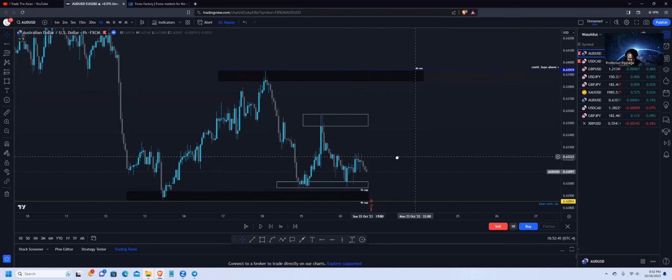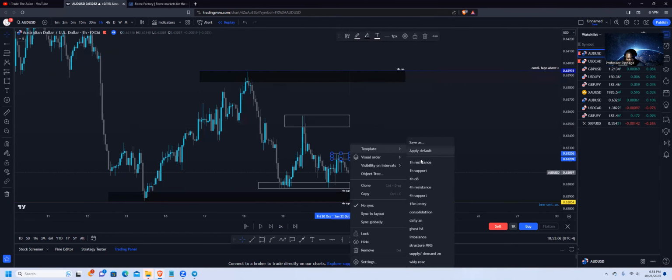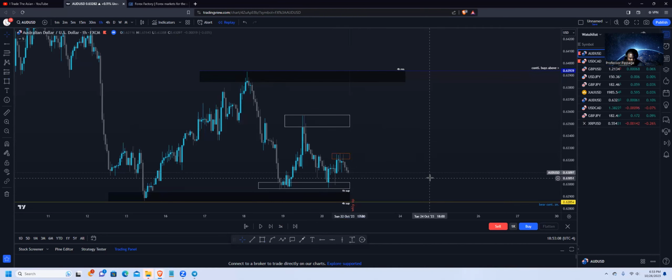So for me, coming into the week, I want to be looking for bullish price action. Even though the daily and the weekly was pointing bearish, the 4 hours shifted bullish in my eyes. So I'm going to see if the hourly has shifted bullish. So I'm looking for the 15-minute to shift bullish. If it does, then I'm taking buys. If it doesn't, then I might look for a small shortened position. It all kind of depends on what happens in the moment. But currently, right now, this is how I will start the week off.